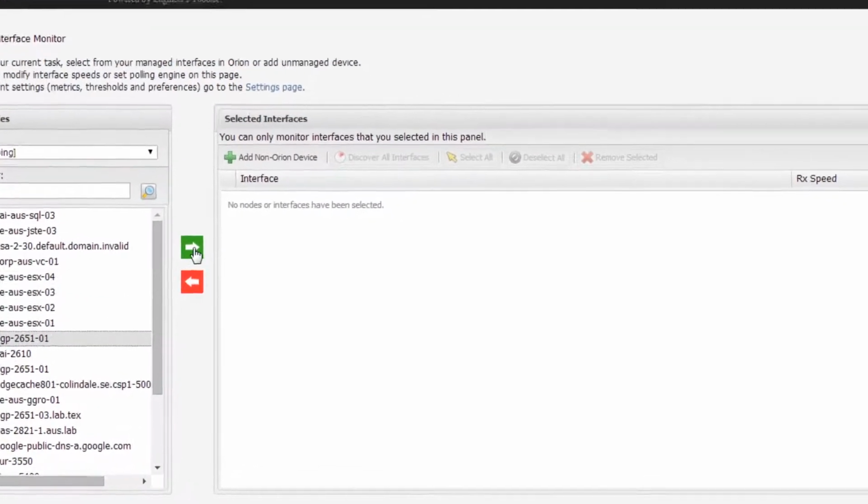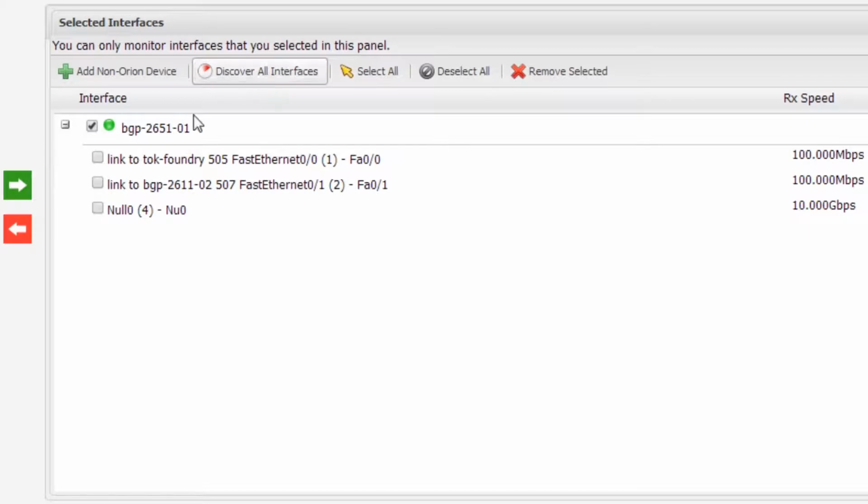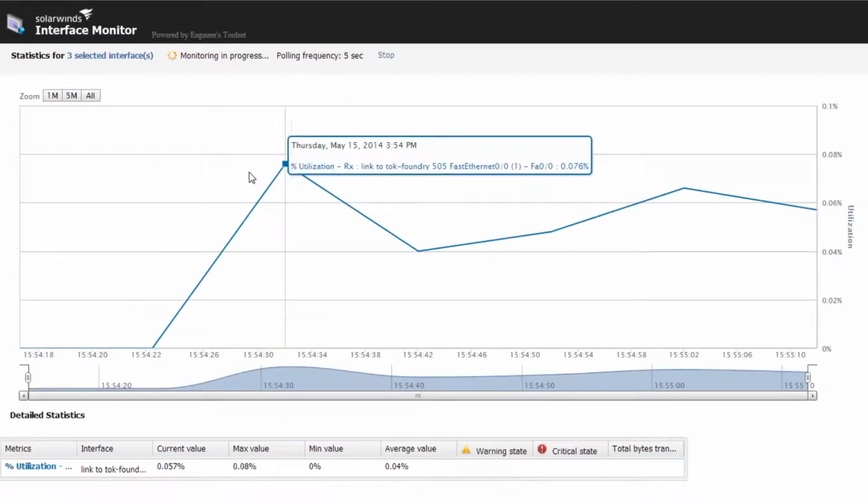The Interface Monitor allows you to see interface statistics in real time. As an example, use this tool if you want to troubleshoot intermittent slow access to an app or service and suspect high interface utilization. When you select this tool, you will be asked to configure the Interface Monitor. If you also have SolarWinds Network Performance Monitor, then you can select one of the managed Orion nodes, or you can add a non-Orion device by specifying the IP address or host name, along with the device credentials. Toolset's 5-second granularity provides near real-time diagnostics.